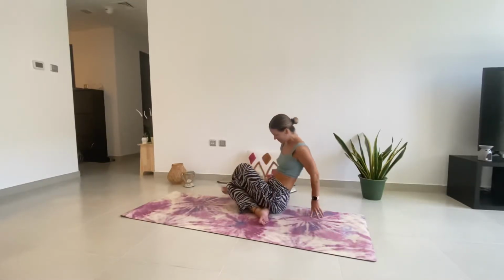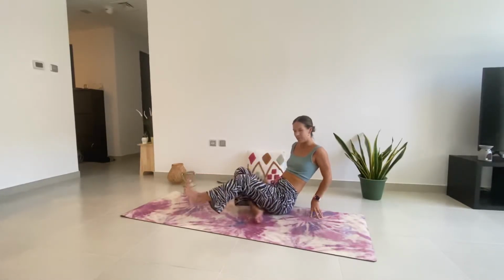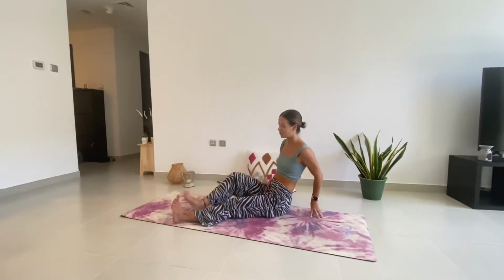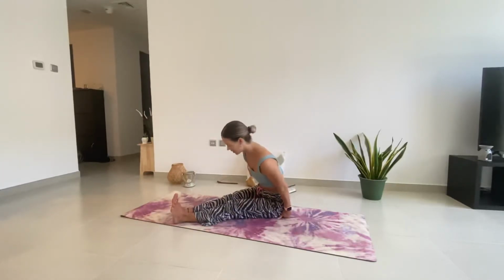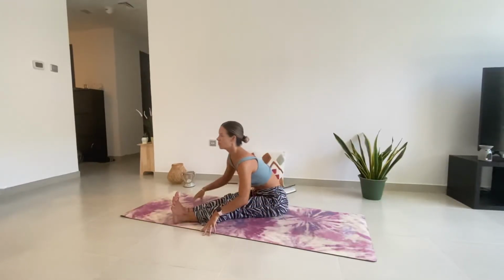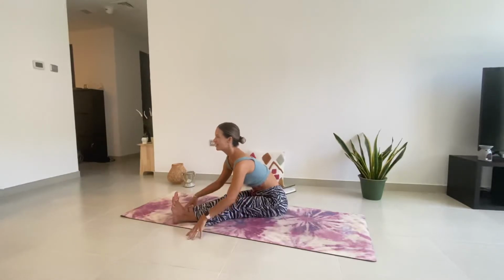Unravel your legs. This time, don't worry about what way you're facing, just extend both legs out in front of you. Peel the flesh away from the sit bones again, walking the hands out beyond the knees if you can, shining the heart forward, flex the toes.